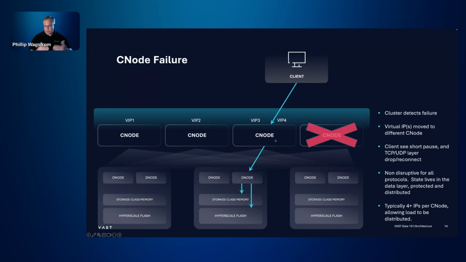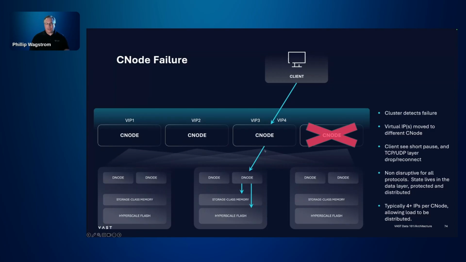So the question I typically get is, what do you mean they don't have to log back in? How does this C node know that this client has state? Well, anything that is state related for stateful protocols like NFS v4 or SMB, such as a client being logged in and having established a session, or a client having an open on a file, any of those stateful actions are stored on the storage class memory that any C node can see.